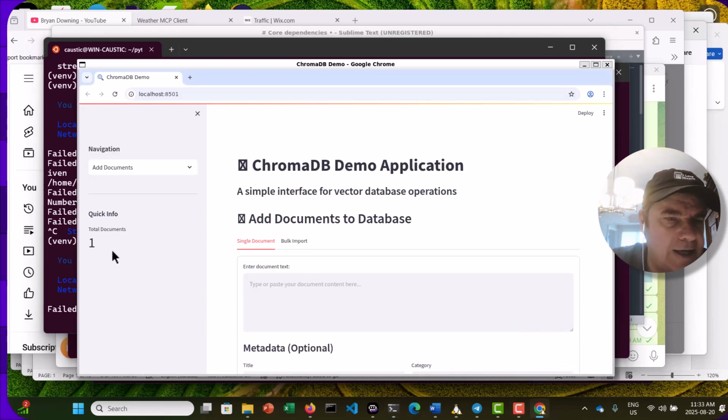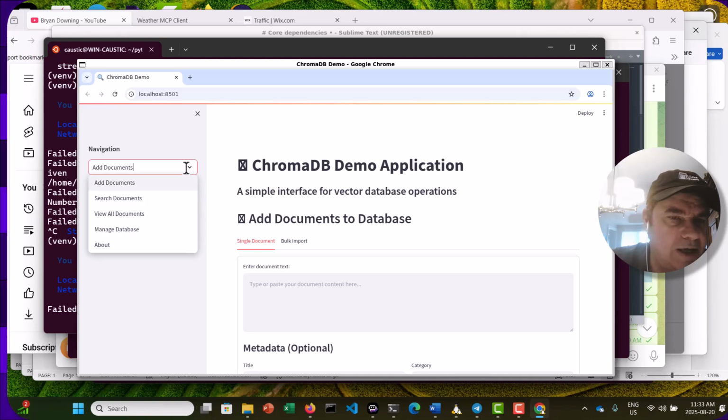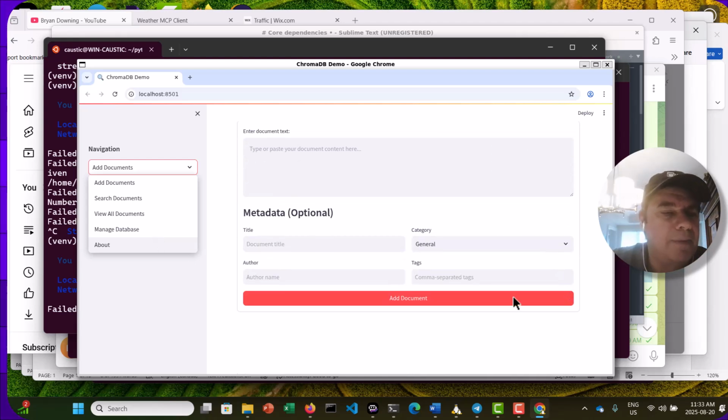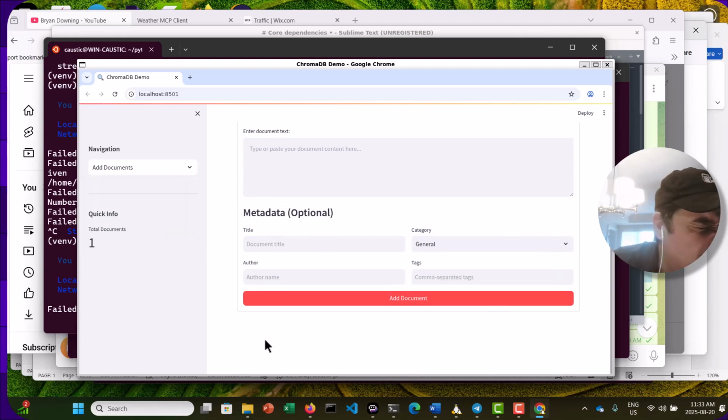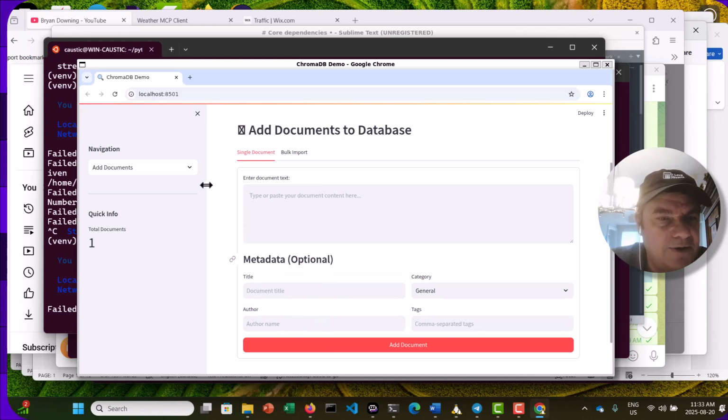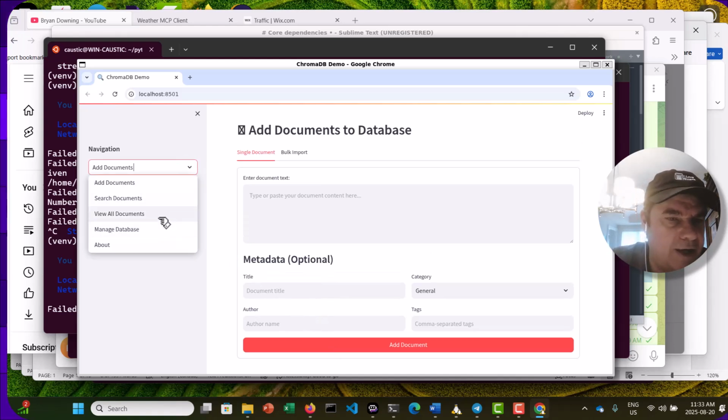We have one document stored in here, so we can add a document, search a document, view a document, manage a database. So this is a stripped down version of how these tokens get stored in these type of little internal databases, within this case Python, and it's an open source project. Where they make their money is on the hosting side of this. You build up this database, upload it to this service, and they'll host it as part of a cloud solution.